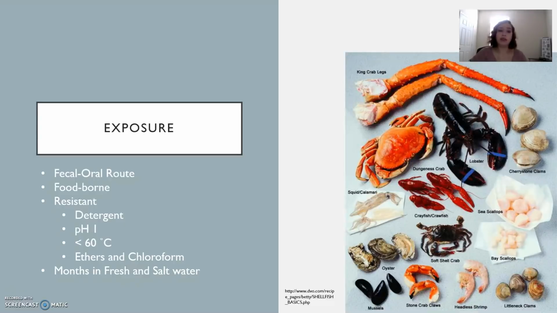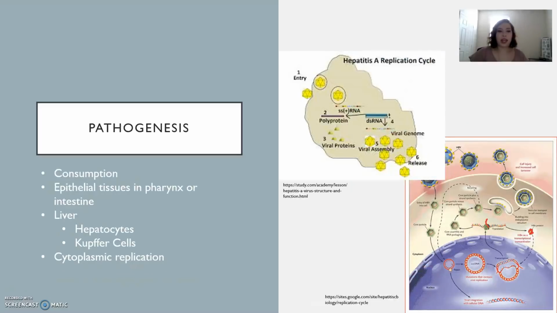And it actually lives for a really long time. It lives for months in fresh water and salt water. So it just shows you that the condition of salt concentration doesn't affect it. And another key thing about hepatitis I forgot to mention, it's an unenveloped virus. So I guess that shows you that there's a lot of things that don't really destroy hepatitis, and that's why it's able to live for a really long time. Now we can go to the pathogenesis of hepatitis.